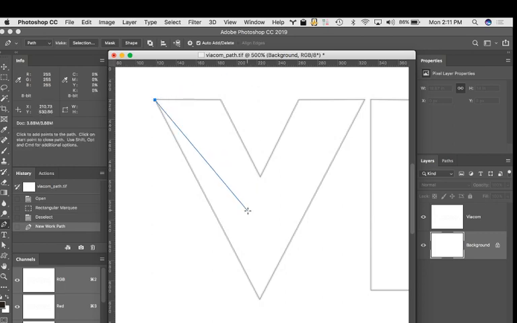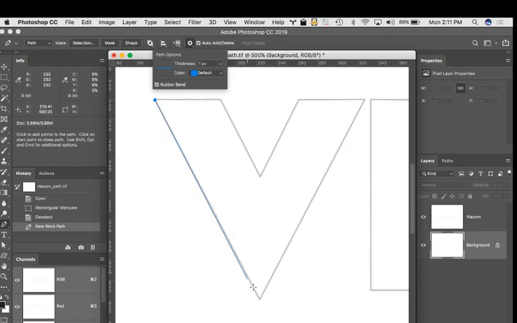If I come away from that, you will see that I've actually got a line that's connected. Now, I haven't clicked again. I've just got this line. This is actually the rubber band line. If I turn that off in my preview menu up here, in the little gear, you'll see I don't have it anymore. The reason you want to use that is it's a visual aid to help you line stuff up. So that's why the rubber band becomes really important and why I always leave it on.